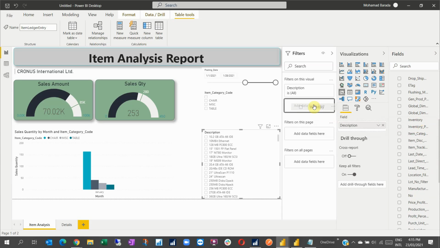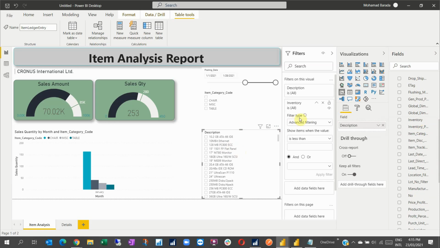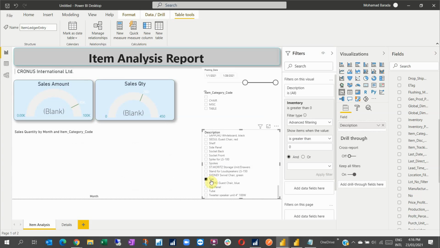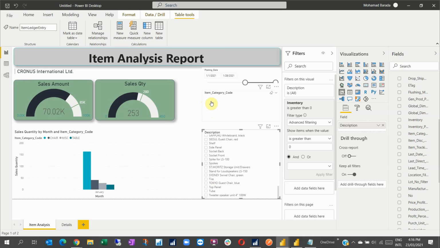So I can select here in the filter on this one and select the advanced filter: all the inventory that is greater than 0. So it will show me only items that are available in the stock. Okay, so it might show me the correct result, because I also selected, let me show, for example, chair category.